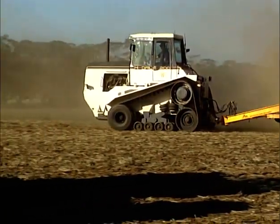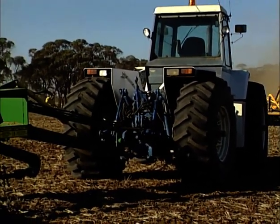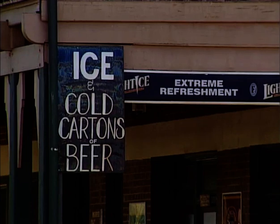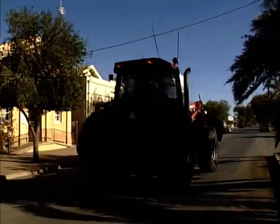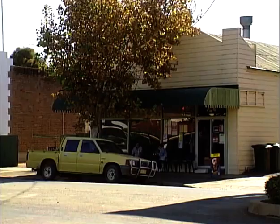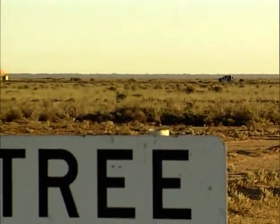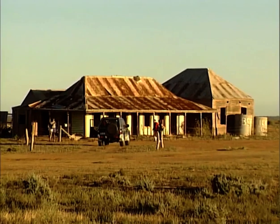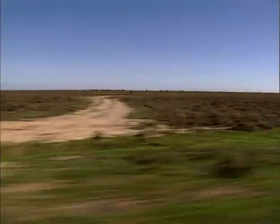Resultatet är att traktorer med gummiband idag är det naturliga alternativet till en fyrhjulsdriven midjestyrd traktor. En kort paus i Hillstone, norr om den legendariska Stuart Highway. En typisk australiensisk småstad med sin alldeles egna unika charm. Dags att ta en paus och fylla på förråden. The Outback börjar efter Hillstone. Vi stannar till på en historisk plats – One Tree Motel ligger på en av de plattaste platserna i världen. Motelet byggdes för hundra år sedan och är idag kulturminnesskyddat. Från början var det ett övernattningsställe för omkringresande fårklippare.